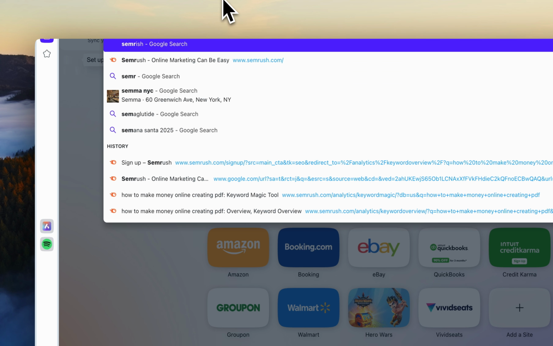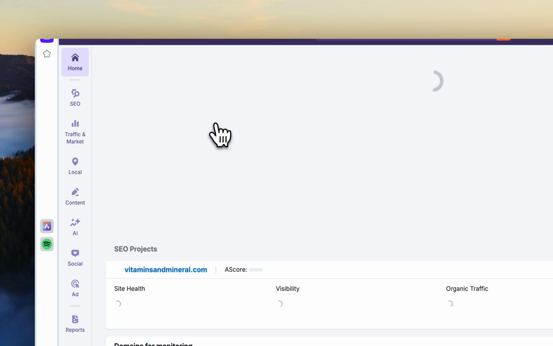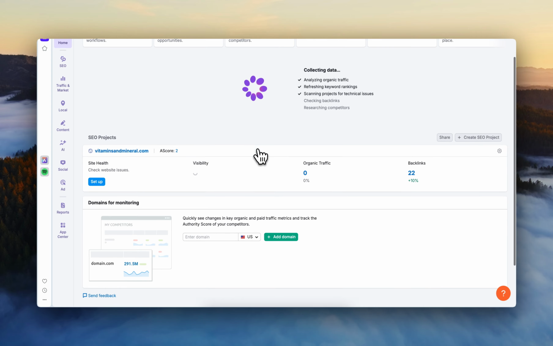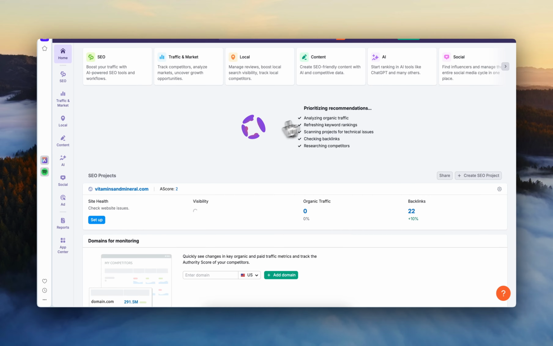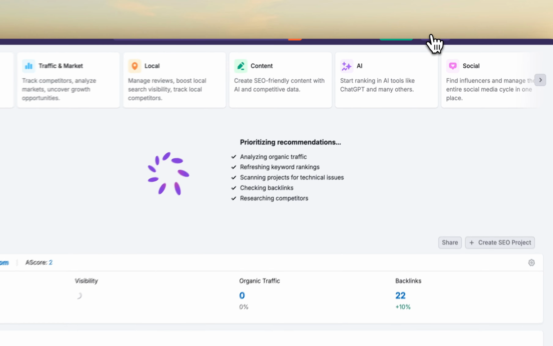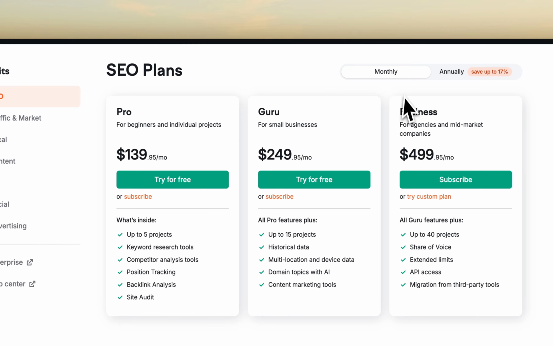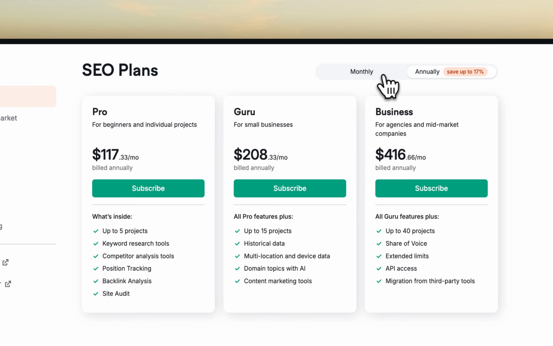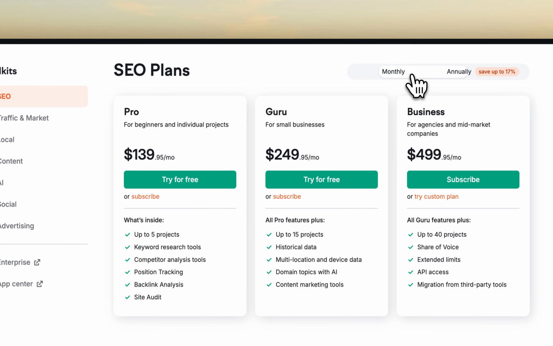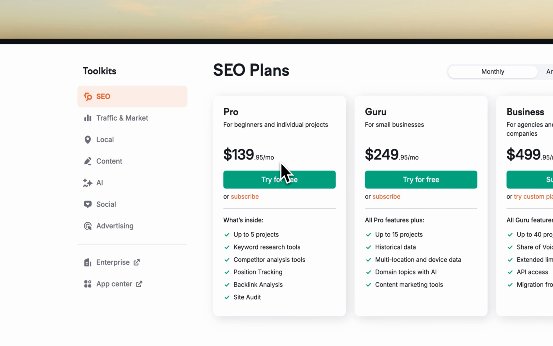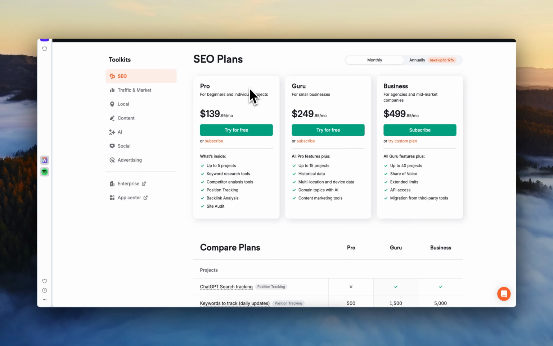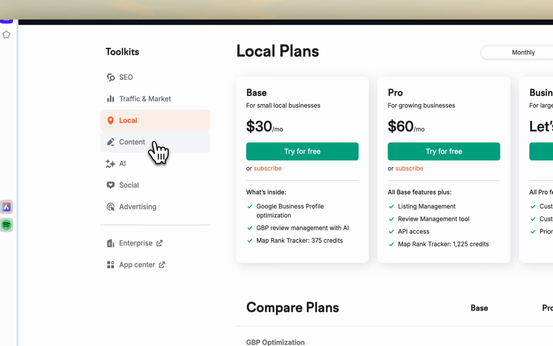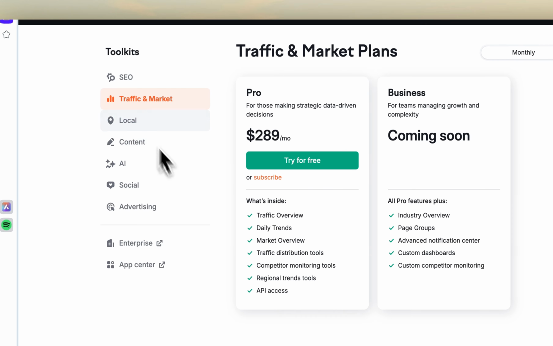Let me actually show you guys. So this is an app called SEMrush here. Most of you probably know about it. And like I said, it is quite expensive. So this app right here, I think at one point, the cheapest it was was $99 a month. Right now, if you want to pay annually, you could pay $117 a month. And then monthly is $139 a month for the cheapest. Unfortunately, I don't pay the cheapest plan. I really wish I did. You could see here, there's a whole bunch of different plans here. But I do the SEO and I use the traffic and market.